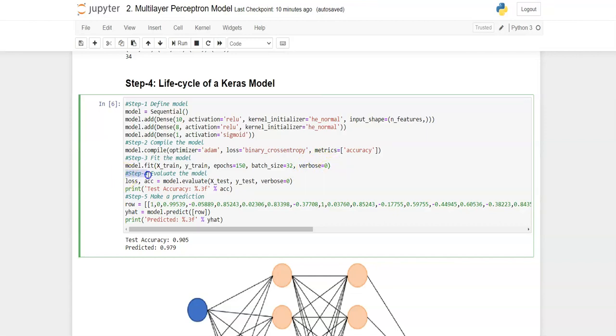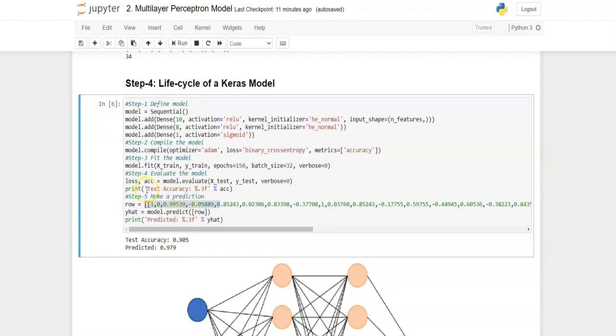And then the fourth stage, which is of course the evaluation of our model, is based upon our test data set. And then the last and final step is to give a new record and see what the prediction for that record is.